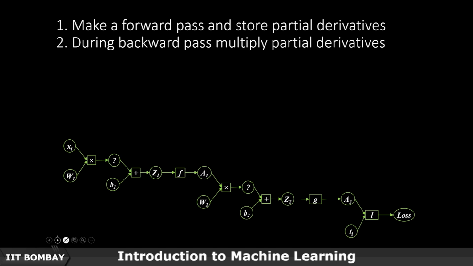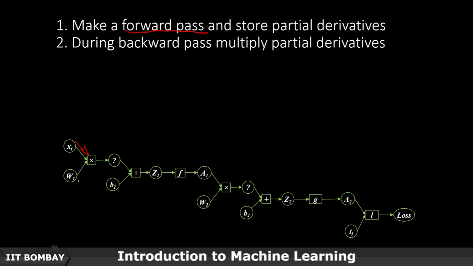So the way it happens is that once we have defined this computational graph by defining the layers, every time we compute the output of the neural network using an input x and some values of the weights, we are doing what is called a forward pass. So forward pass is basically just sending the information from input to output. That is basically what a forward pass is. So in the forward pass, your information is flowing this way.